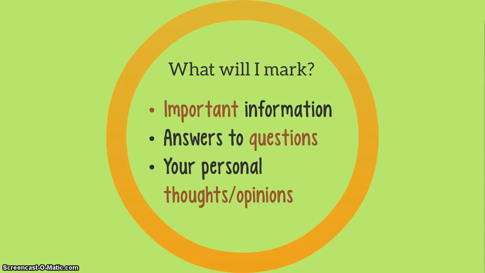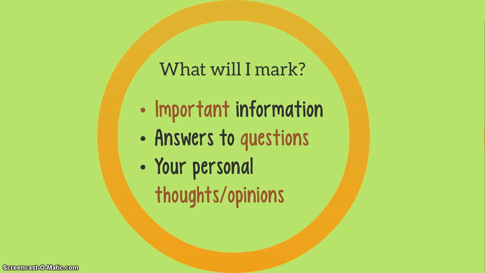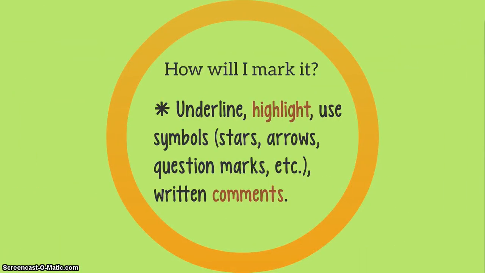You have to decide for yourself what's going to be the best use of your time. The other thing that you have to decide is how you're going to mark it. There's lots of different options. You can use your pencil for a lot of different things. You can underline, you can draw little symbols like arrows and stars and question marks. You can write notes to yourself out in the margin. And usually on the EOG, you also get a highlighter. So you can use that highlighter to underline. You can use the highlighter to circle and to do all of those things as well.